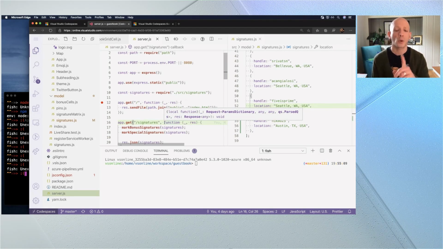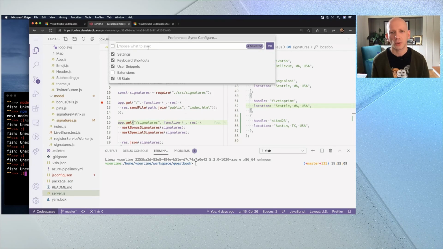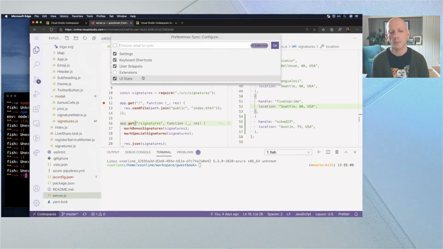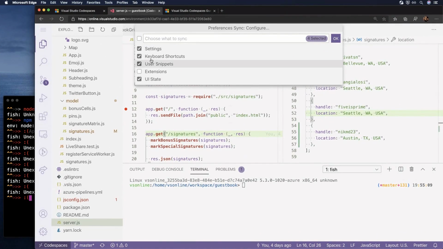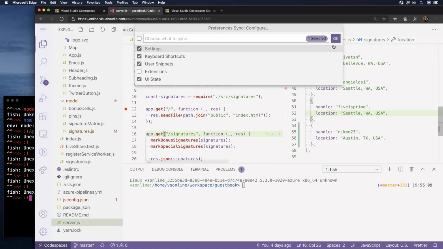And so the other thing I'll quickly call out is that all of that is actually configurable. And so actually I could quickly show that. You'll notice here I just opened up the settings for roaming settings, and I have the option to specify, do I want to roam settings, keyboard shortcuts, snippets? I've actually turned off extensions. UI state is handling the roaming of window layout, etc., that I mentioned before. And so that way you have a little bit of control over predicting the behavior. And then, as I mentioned, this roaming will happen not only between the VS Code web experience, but also Visual Studio Code desktop as well.